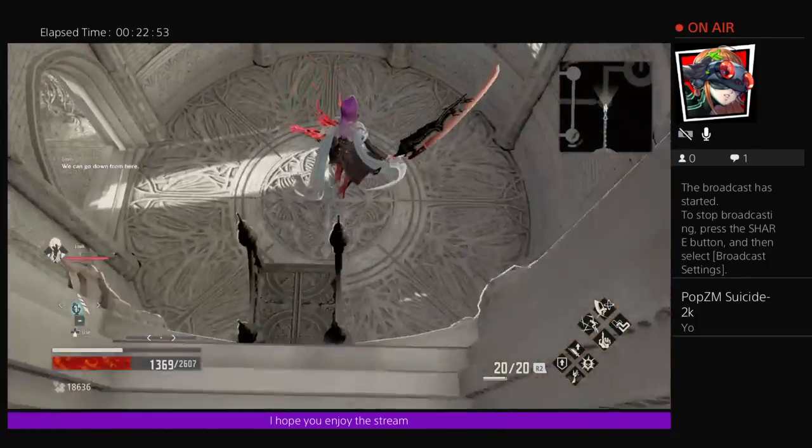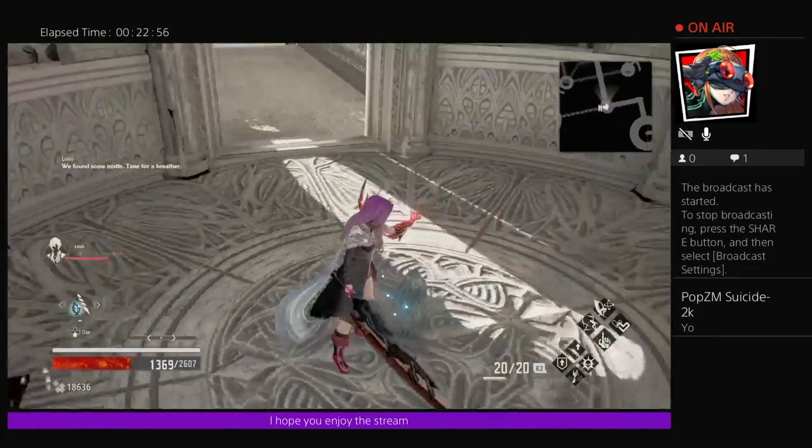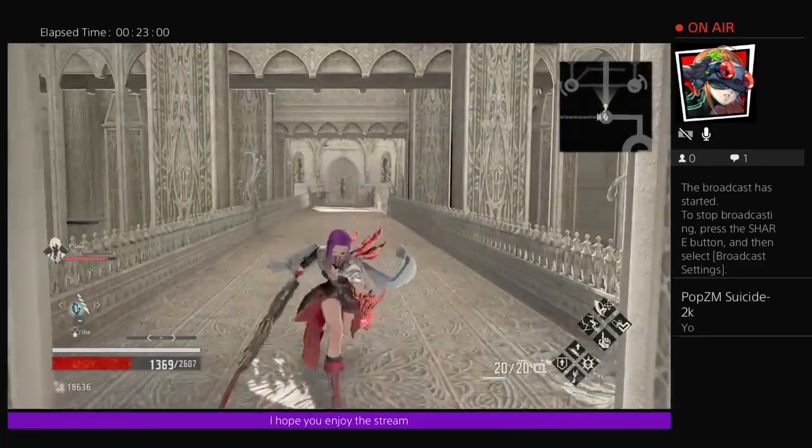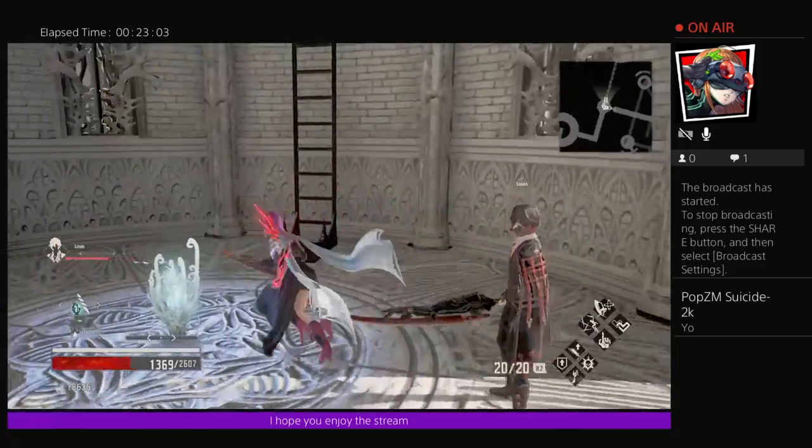We can go down from here. Found some missiles. Time for a breather. We can breathe. Oh boy, it's now. This area again. I hated this boss so much.